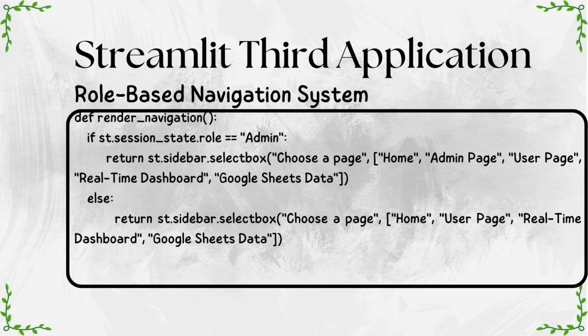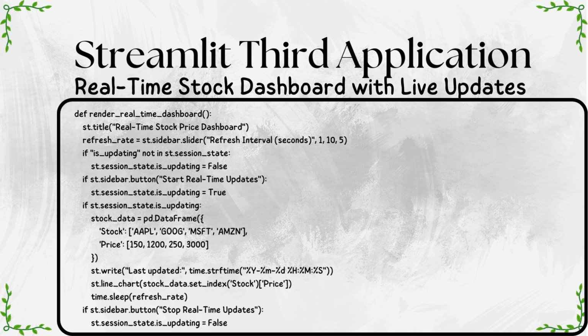Here, we set up role-based navigation. Admin can access extra pages while regular users have limited access. We simulate live stock price updates using pandas to generate stock price data and Plotly to display the chart. Users can control the refresh rate and start and stop updates on the fly. All of this is managed using session state variables.